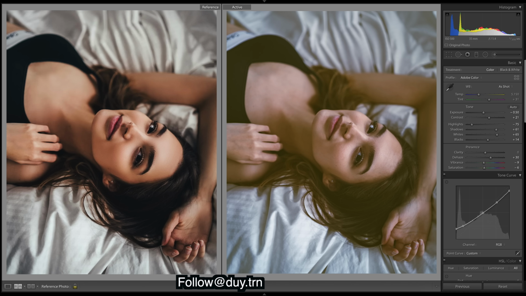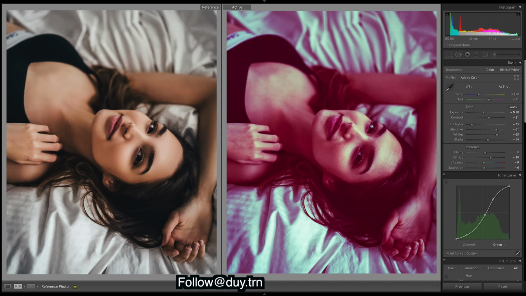So that's with the blues. If I show you now, the reason we have really warm shadows is because we've pulled blues out of those shadows. Then the reason we have pretty cool highlights is because we've got a tiny bit of blue in those highlights there. And then that's when we've got green. So green and purple. It's the same with tint. They're opposites up here. So pulling green out is adding purple in.